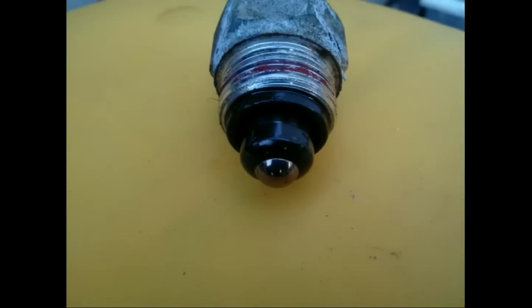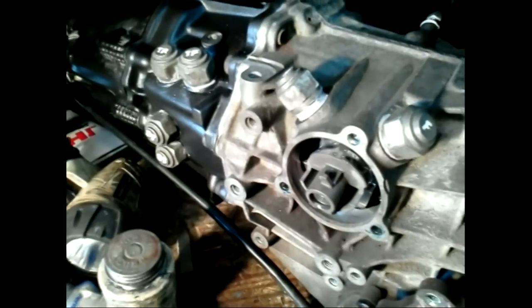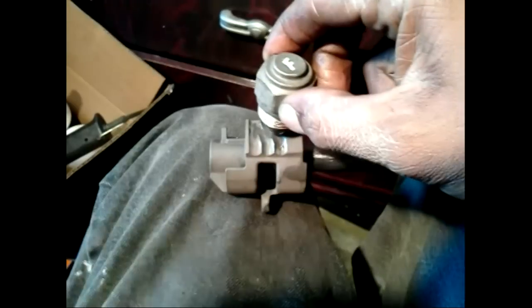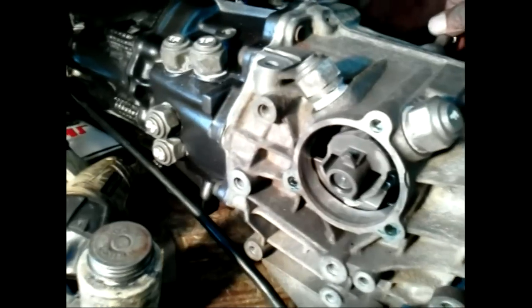The shift control shaft is held in by detents. These are ball bearings pushing on a spring. There are two detents supporting the control shaft. The one in the front, marked with an F, rides in the gate so you select the proper shift rod. The one in the back centers the shaft so you can easily select third/fourth.